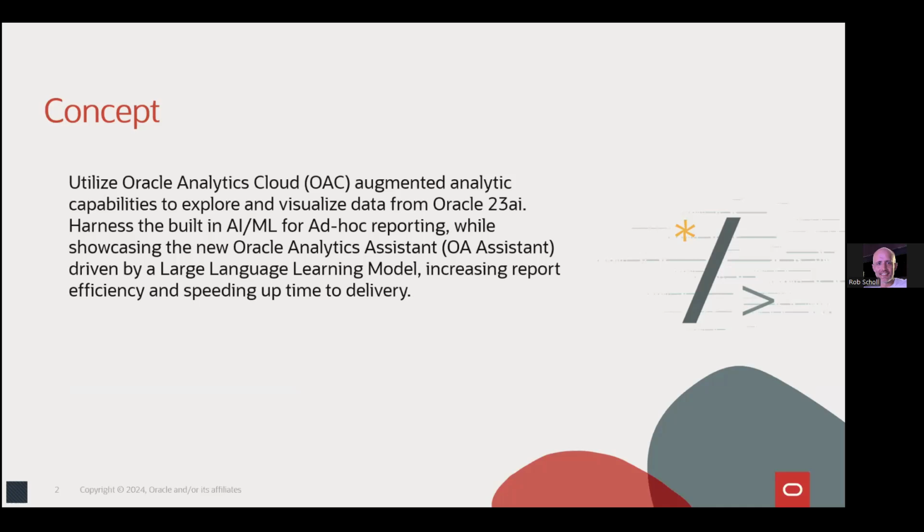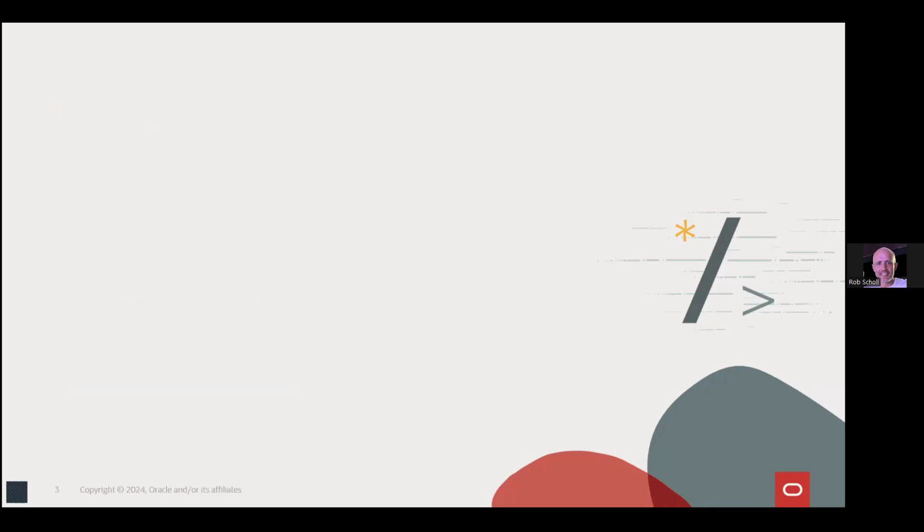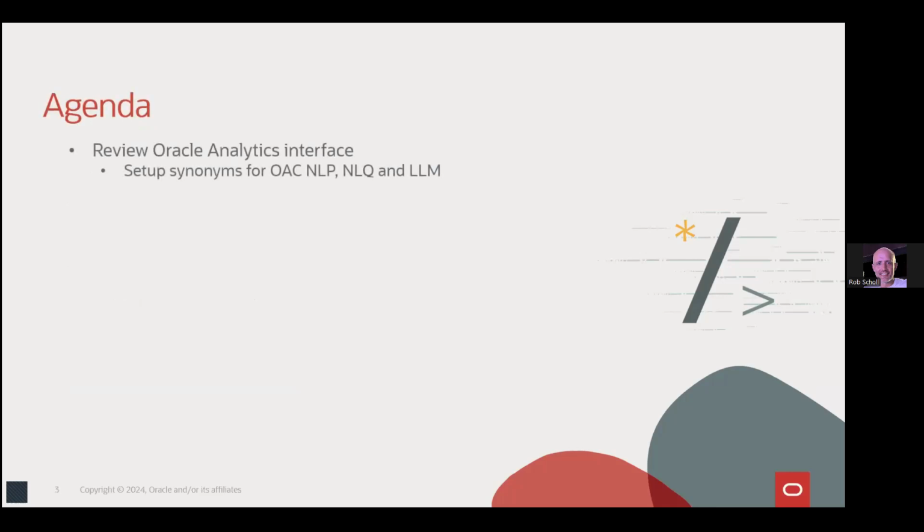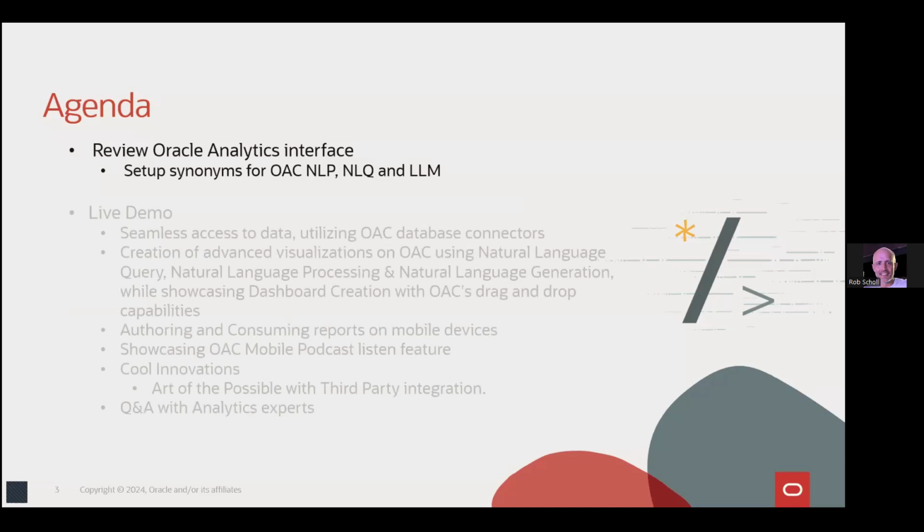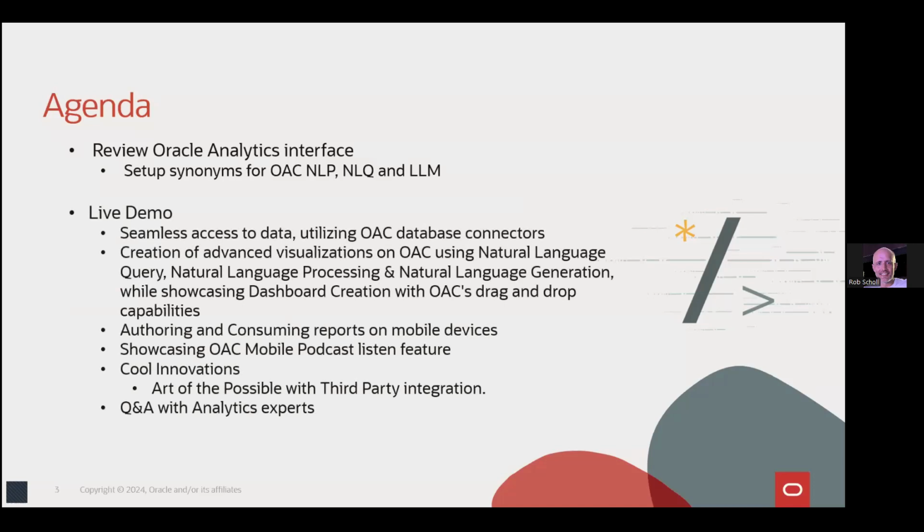All of this today is going against the Oracle 23 AI Autonomous Data Warehouse. And within today's presentation, I am going to go ahead and review the Oracle Analytics interface, create that connection to our Autonomous Data Warehouse, and then get into the demo where we're going to go through the process, like I said, showcasing natural language query, natural language processing, and also our natural language generation, all while showcasing how authors can build dashboards through our drag and drop capabilities.